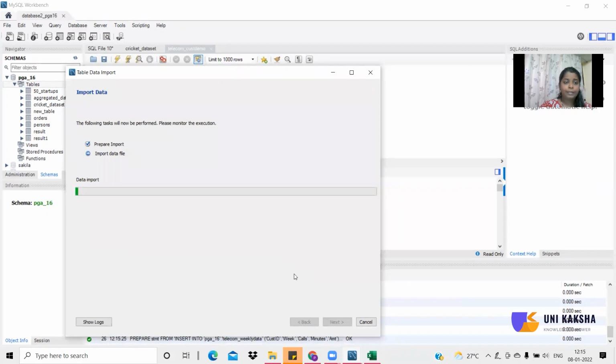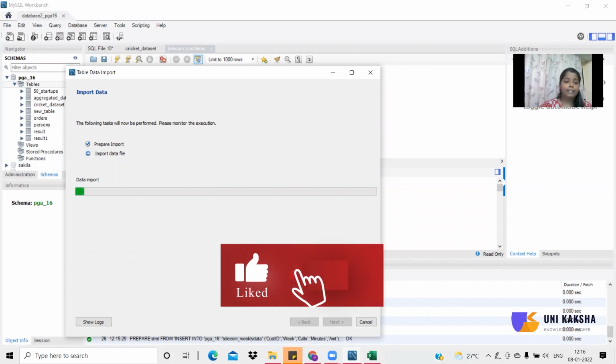If your machine speed is good, if there are fewer software installed in your machine, the operations will be slightly faster. But if you have a lot of operations simultaneously open, if your machine speed is slightly lower, then sometimes data importing, specifically if you have a large amount of data to import, might take some time. So we'll just wait for the time.